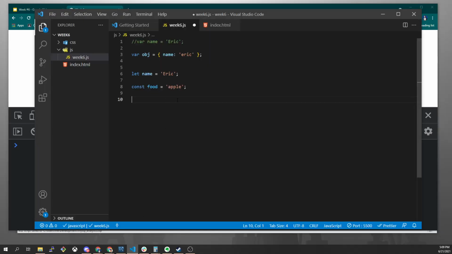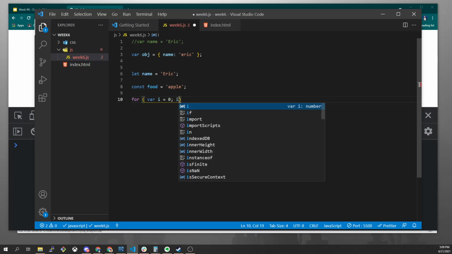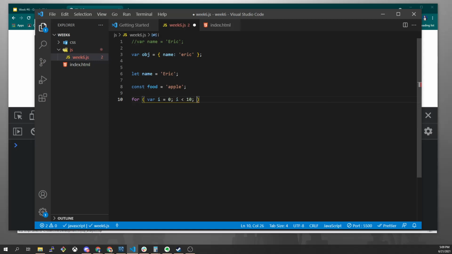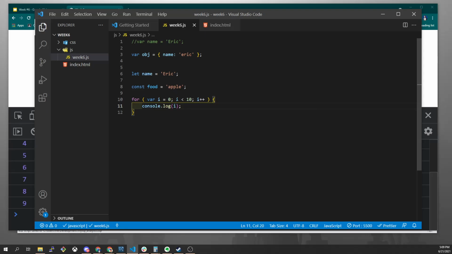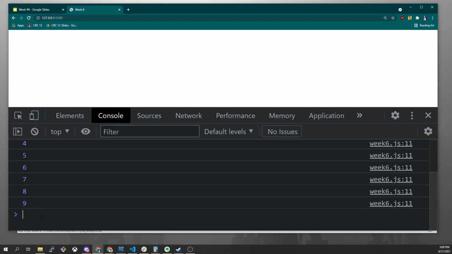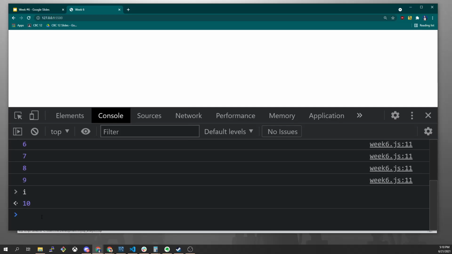So we've been making loops like this: for (var i = 0; i < 10; i++), right? So we're just going to make a simple loop, and if we do console.log(i), right, we can come in here, and in the browser, we can see that it's printing out our numbers, but i exists. i is a value that is in that browser.